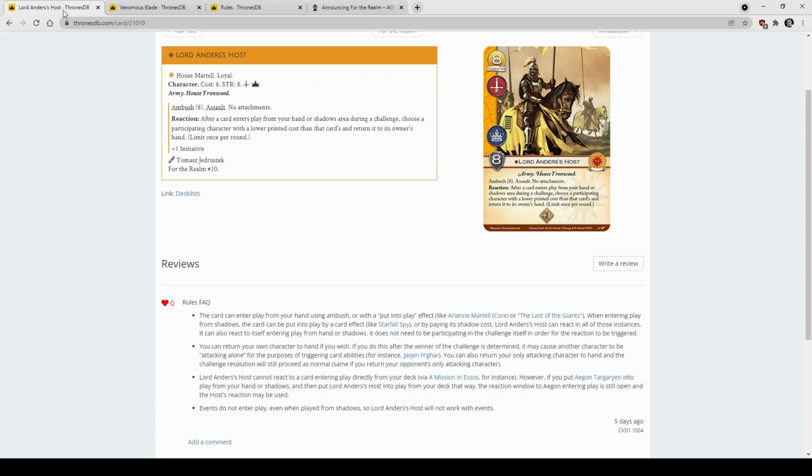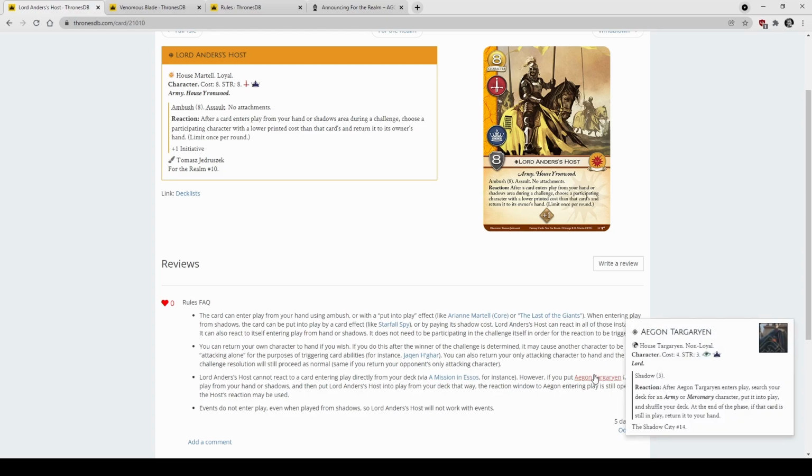It does have a little bit of a... You can see the wording is quite specific, saying entering play from your hand or shadows area. There's one card to blame for that, and his name was modded quite a lot during this pack. Shadows Aegon Targaryen. You know, fetching these 8-cost armies from your deck is pretty strong, but it's even stronger when something like Lord Anders Host is coming into play and returning a 7-cost character to their hand, and then returning back to your hand. Yeah, for another trigger.